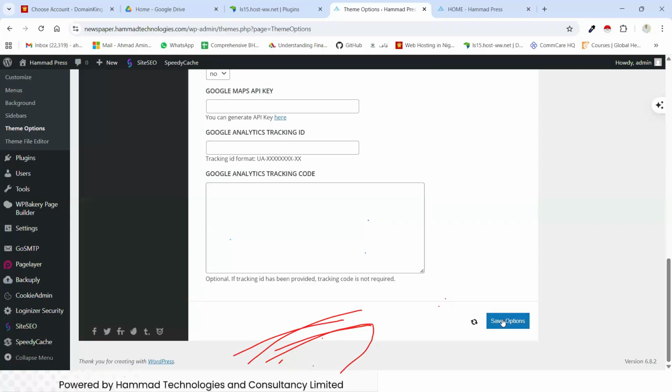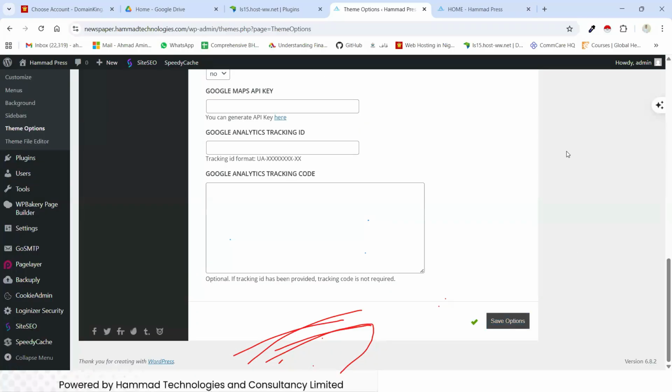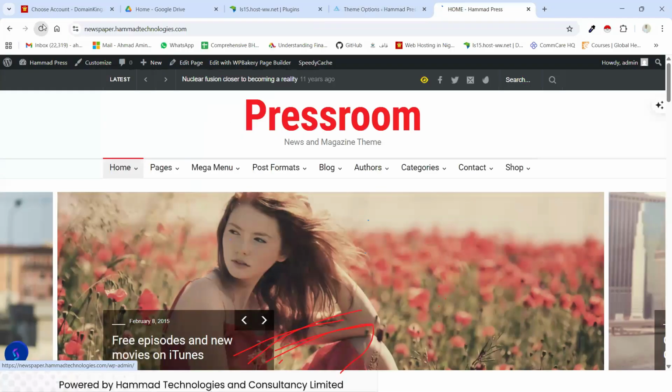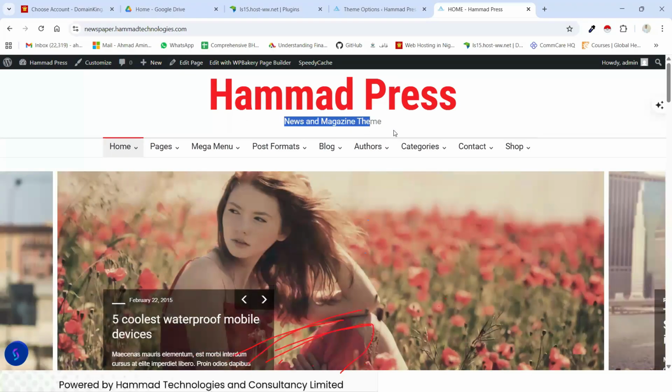Let me click on save first, so that what we change now takes effect. So you see it was saved. So let's refresh. Please, are you with me? Are you all following this? I don't want you to get confused in this because this is the new way of doing this. Please, are you following this? Are you following me? So you see, I turned it to Hamad Press. You see this news and magazine theme, don't worry, we'll edit it. We'll change it definitely. Don't mind.